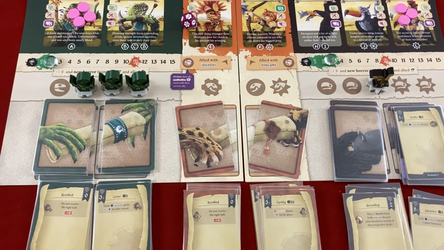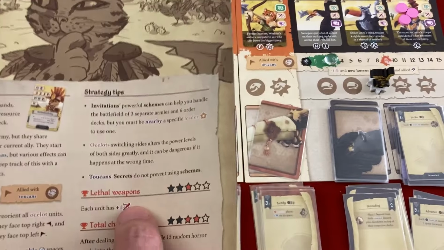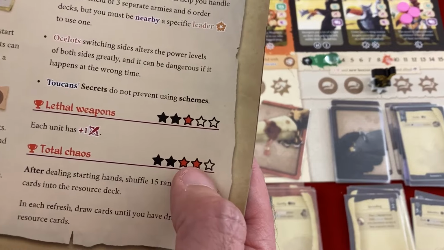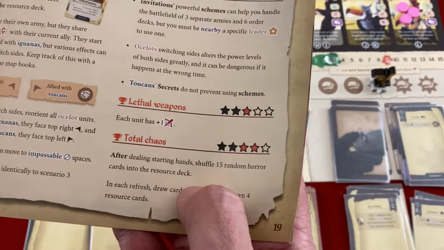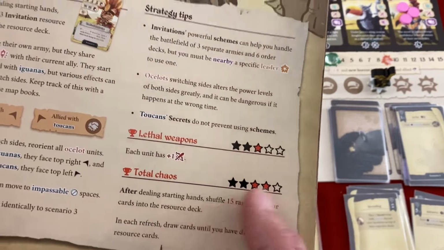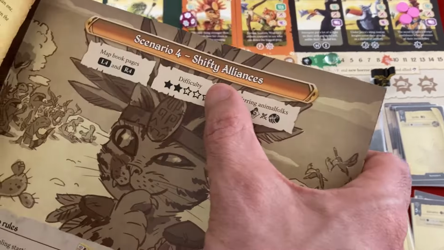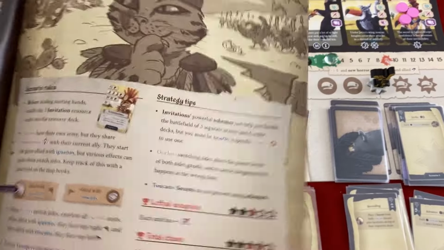You want to see what the challenges could have been for this scenario? Say lethal weapons. Every unit is +1 attack. That would have been terrible. We definitely would have been dead. Then total chaos. After dealing starting hand, shuffle 15 random horror cards into the resource deck. Oh my gosh, we would have so few options. So yeah, this is technically a two difficulty. Gosh, I barely won that thing, but it could have been a 3 or a 4 with these.